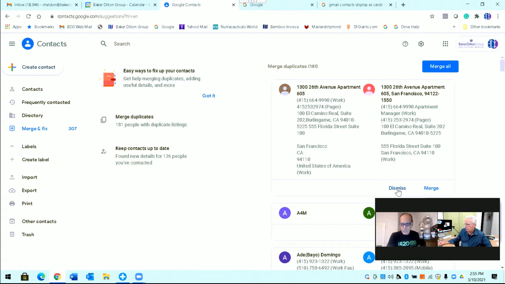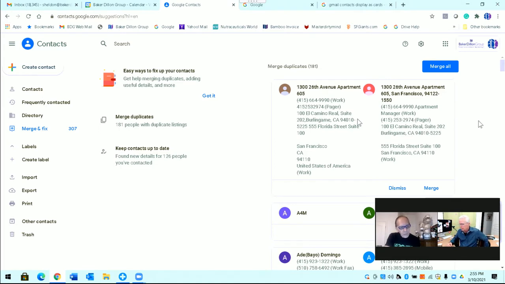Dismiss would leave both of them existing. Or I think you click on either one of them to make that one take precedence. So if I merge, Doug, it would take all of the relevant information and put it into one, right? Right. It would take all of the mismatched information and jam it together. So there's the potential that one of these is obsolete and one is more current. You're going to get all of them in one card and perhaps not be able to tell which is valid. In some cases, it may be that they're both completely valid, just one has information the other doesn't have.